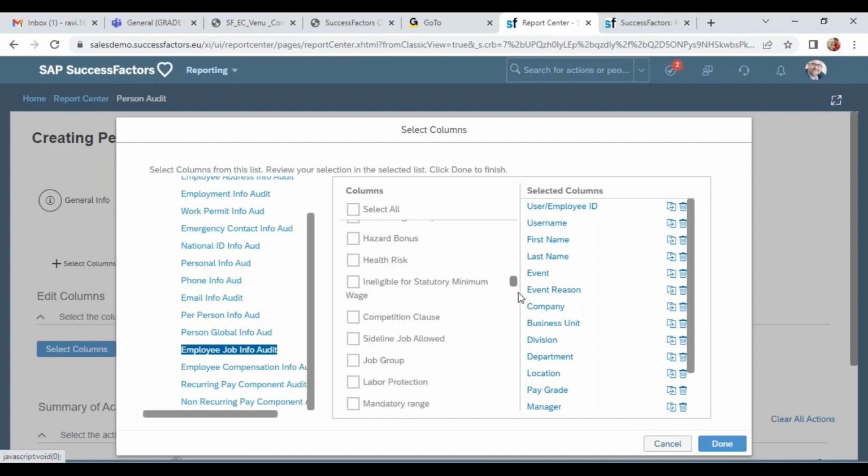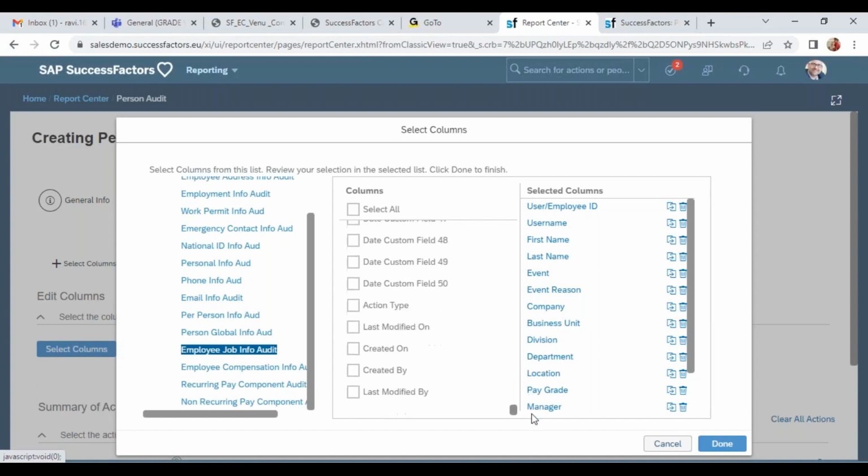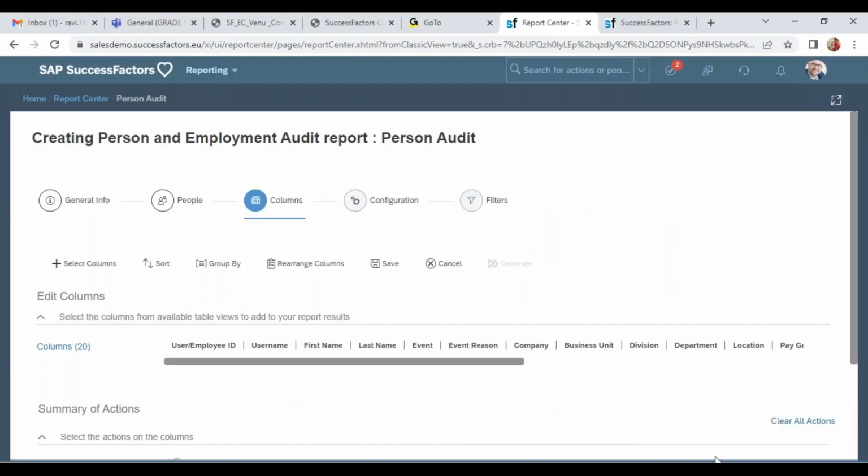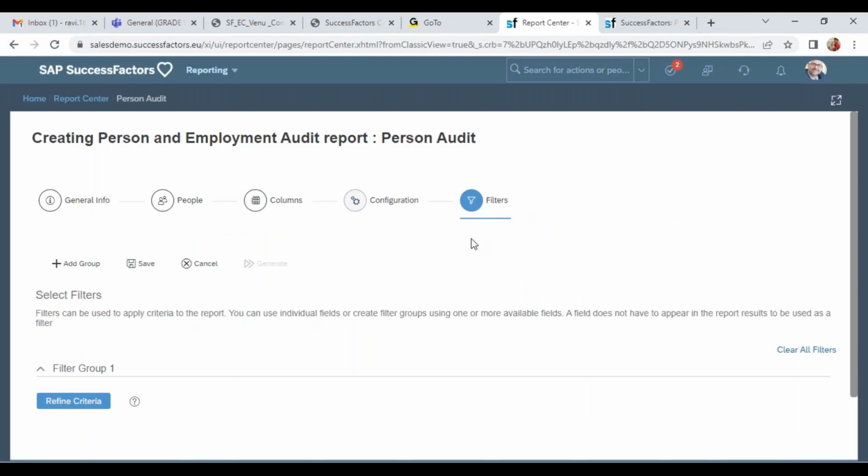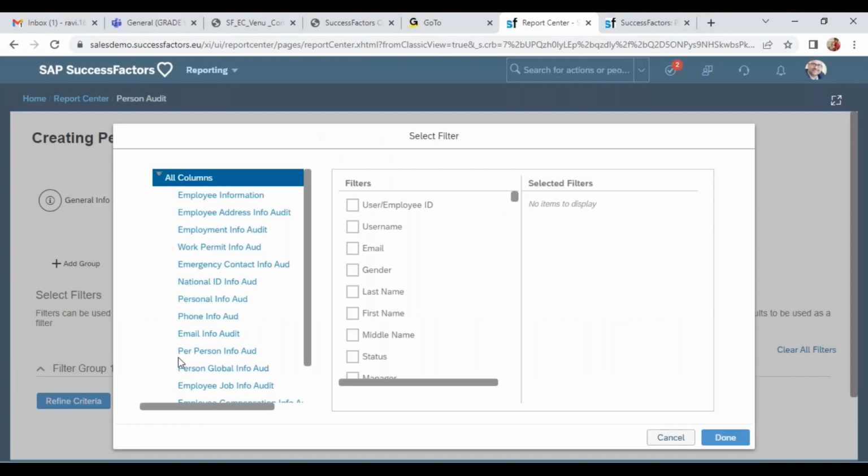So these fields, along with these fields, I want to see who has created and who has modified. So scroll down to the end, you'll find action type, last modified on, created by, last modified by. Select these fields. For audits, you will find all of these fields. Done. Filter, if you want to have for only one employee, you can also filter. If you generate for all the employees, it takes a lot of time, because for each employee, if you have modified a record 10 times or 15 times, it will show those 10 records or the 15 records.